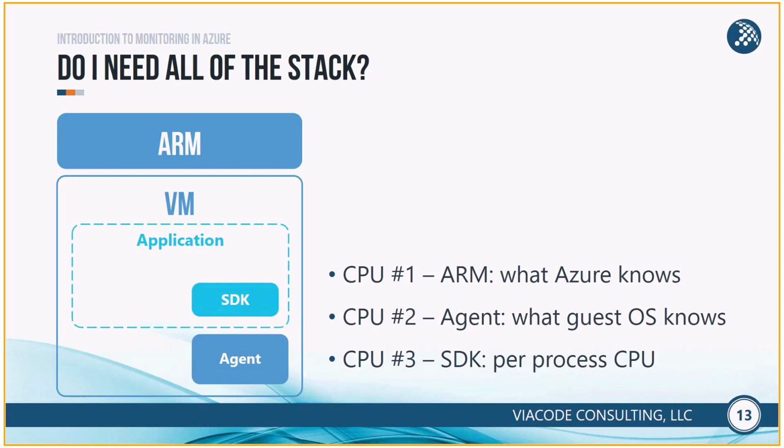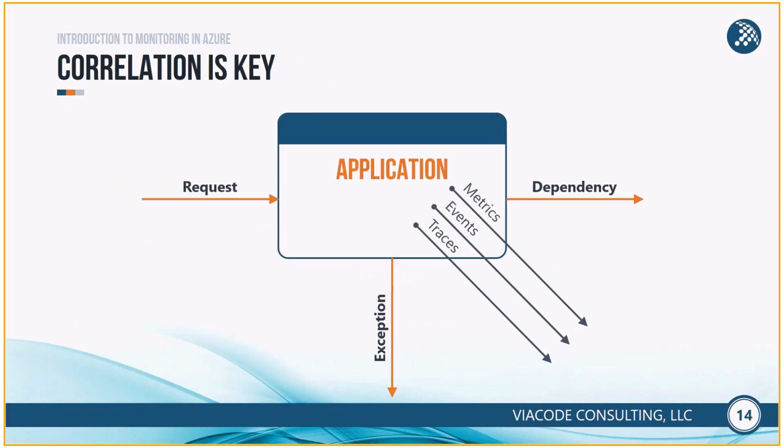Another important point that we talk to customers about when we do implementation is correlation. And for the purpose of the slides, I will use application telemetry to highlight the point of correlation. Later in the demo, I'll show how to correlate logs, metrics, and end-to-end transactions. The correlation is very important when you collect all this data and are trying to rationalize it.